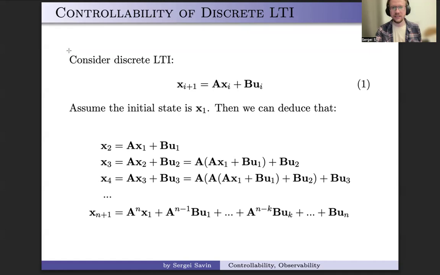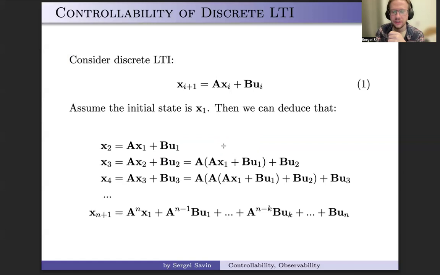Now let's consider a discrete LTI system defined like this. The next x is equal to the previous x times A plus the previous u times B. The first step is to study how x changes with time. So consider x number 2, the second element in this discrete series. It is equal to A times x number 1 plus B u number 1. All right, fair enough. Next, consider x number 3, the third element in this series. How do we compute this one? Well, it is A times x number 2 plus B u number 2. Now, we can take x number 2 from here and substitute. What we get is, instead of x2, A x1 plus B u1, right?